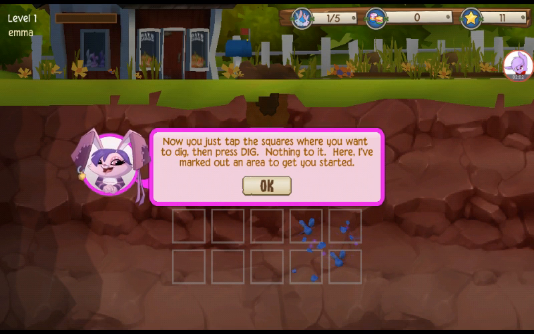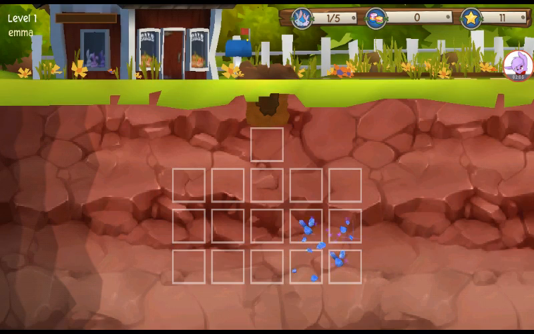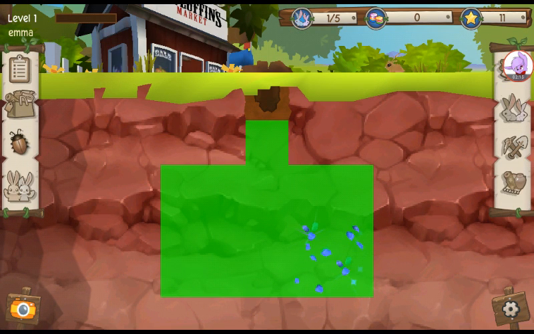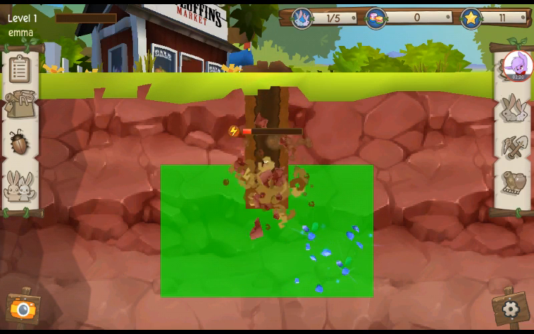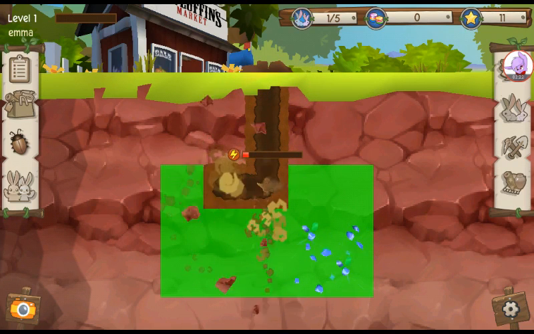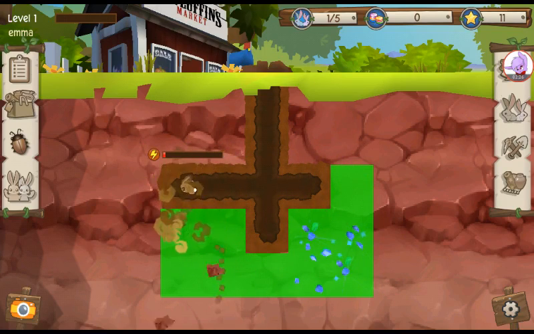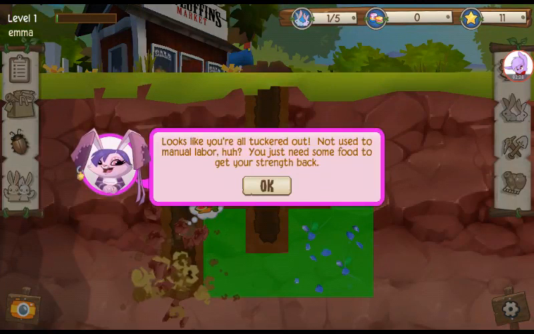Here, I'll mark out your area for you to get started. So I guess I tap these. I'm guessing, and push dig. Oh, how cute. So I'm guessing the rabbit is going to be digging the dirt. Cute. I have a rabbit.